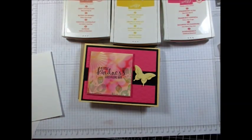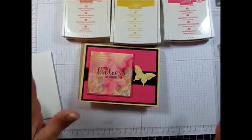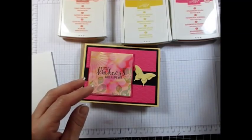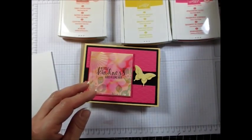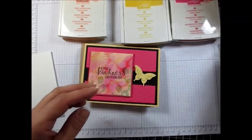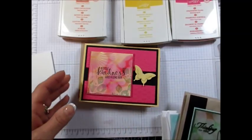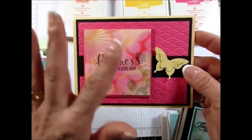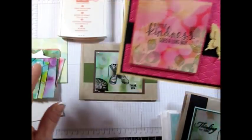Today it's the Bokeh technique on watercolor. I did a live event on that and I had said I would shoot a quick video, but at the live event we did many many cards in the background so I cannot do that in a regular setting. I'm gonna show it to you quick. This was one that we've done and I'm gonna demo this color combo today.